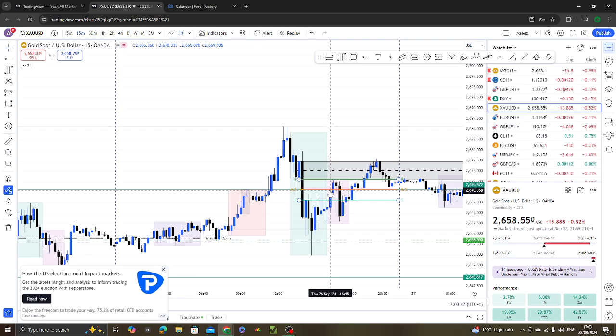The people who follow the ICT strategy normally get in from here or from this line. And the people who follow SMC wait until it comes into here, or into the last line. So what I will do is, both of them work anyway. I'm not saying that none of them work, but it's more about risk, wherever you want to get in from. If you get in from here, you have more risk and more target, or if you get in from here, you have less risk and less target.